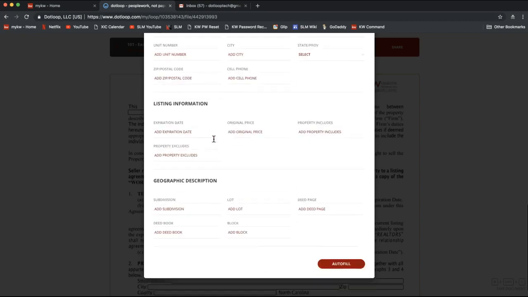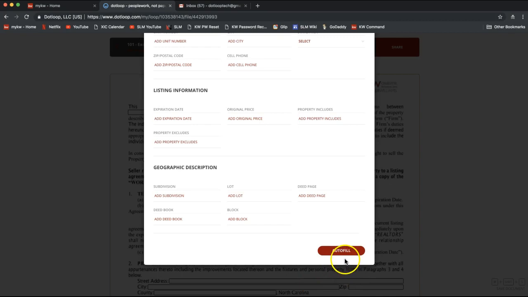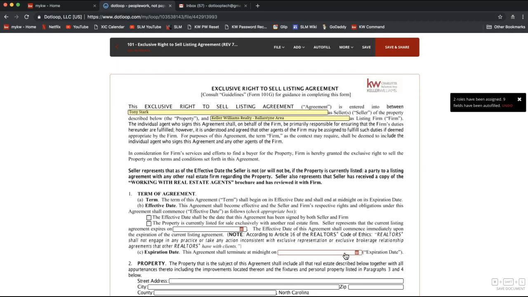So I can scroll on down here and click autofill on the very bottom. Just always make sure to do this. Always want to autofill this information. Once I click on autofill on the bottom right, it will pull me into my form and show me any autofilled information in yellow. I do go in detail on how to fill out this form, how to share it to your clients to electronically sign, and then what they see on their end as well in the Dotloop 101 video. So feel free to check that out on slmtraining.com.